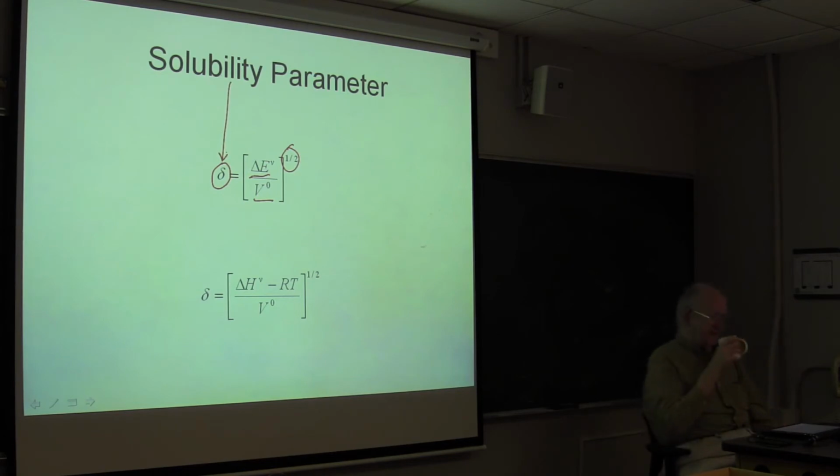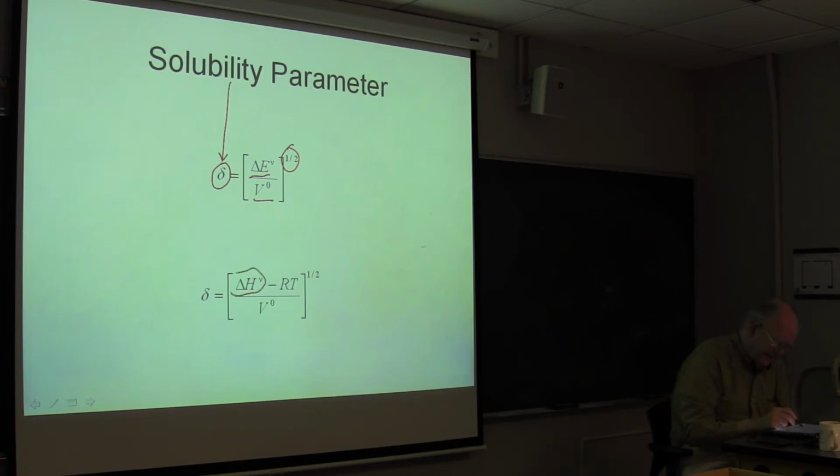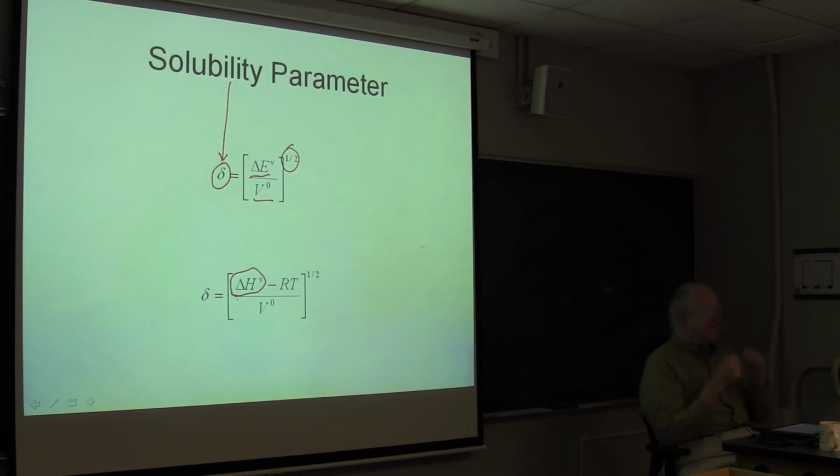How do you get it? You measure the real enthalpy of mixing. It's a property of the pure substance. You take the pure substance and you vaporize it and you measure that enthalpy. Since you want an energy, you have to correct for the volume change. Assuming it's an ideal gas, that volume change is essentially RT, because the volume of a liquid is minute compared to the volume of an ideal gas at the same temperature.